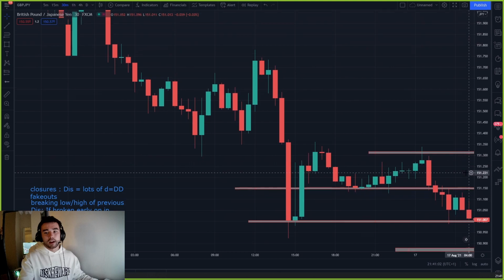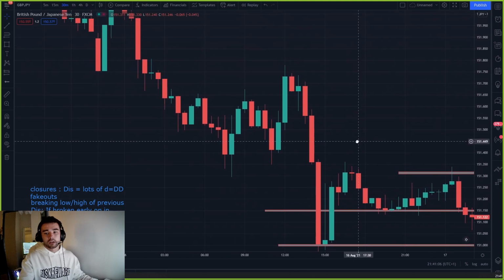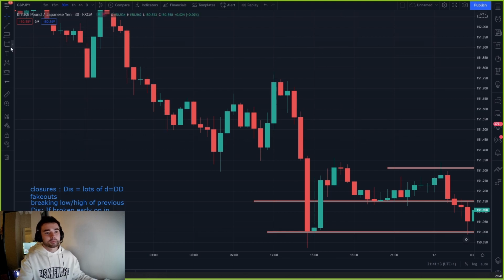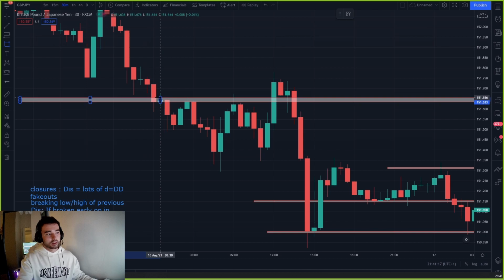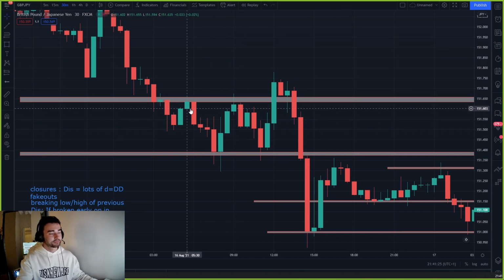A fake out. Hey, ooh, this is an alright one. Yeah, this is a good one. Okay, so here's a little fake out here. So this was resistance. This is just how I do my zones. Pretty self-explanatory. You can see the support here, and you can see the resistance here. And this little zone right here.